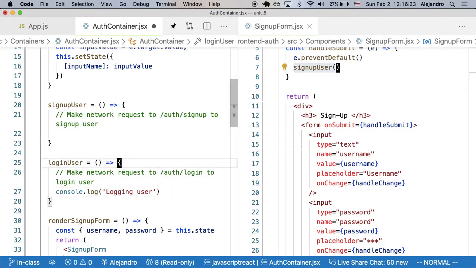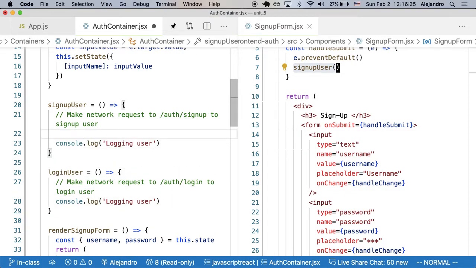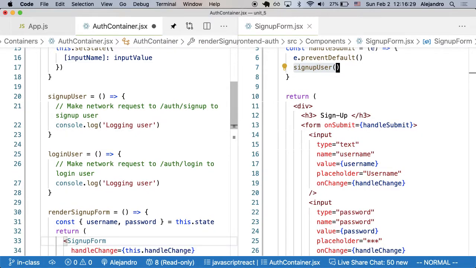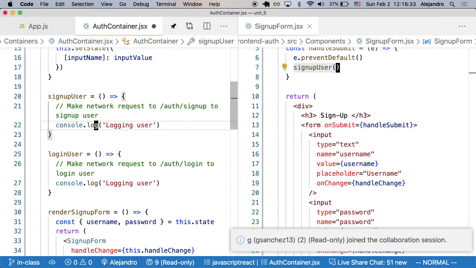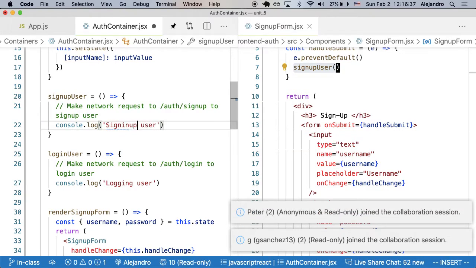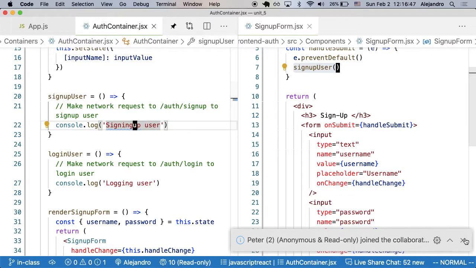I'm gonna copy this, paste it here, and this, oops, that changed to signing up user. Signing, sign, ing. I don't know if that's correct.